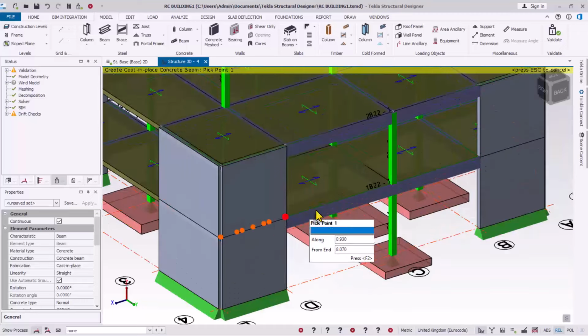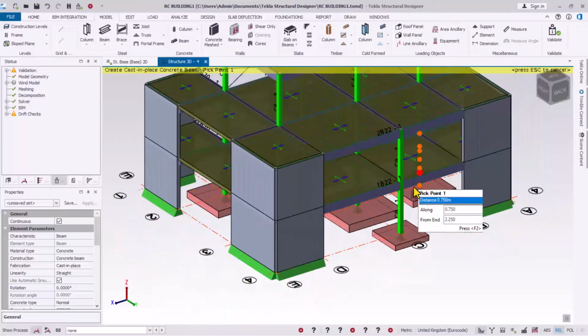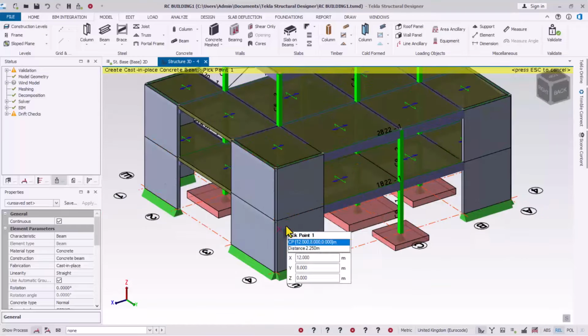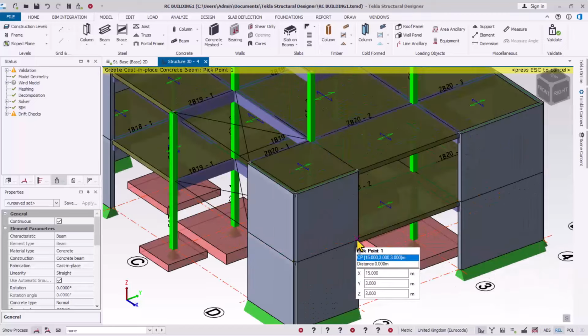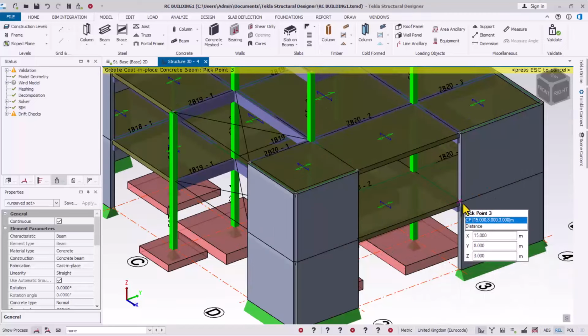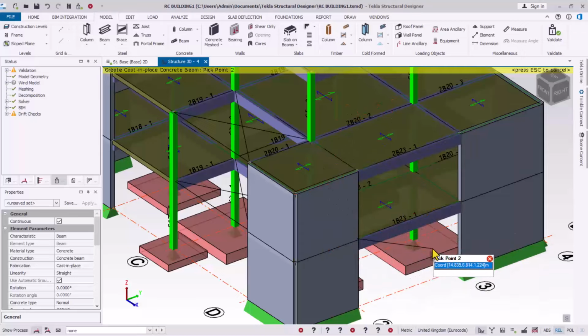So you can see it is being placed at the first floor as well as the second floor, because these are similar stories. All right, so I proceed to place it at these other provisions. I pick the first point, pick the second point right here to have it placed. Escape from the keyboard.